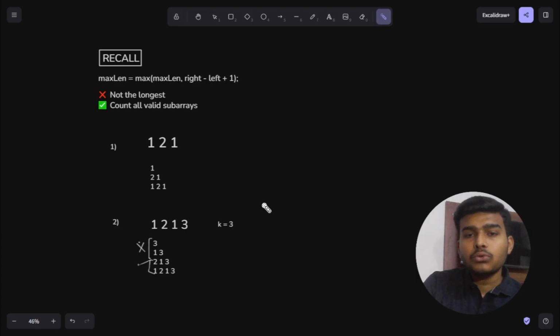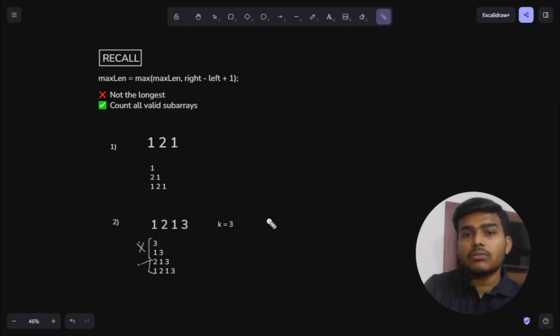So what we will have to do is convert this particular problem into a simpler problem, or I can say transform this problem. We already know how to solve the at most k problem, and in the at most k problem, in a valid window, all the subarrays are valid ones, because for at most k there will be one distinct also, two distinct also, k minus 1 distinct also, and k distinct also.